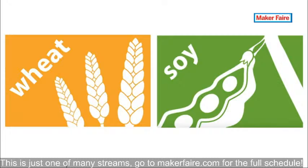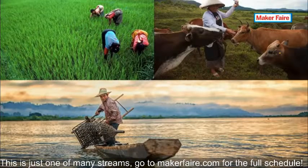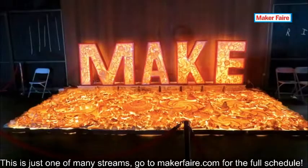PCR is an essential method not only for diagnosis but also for citizen science and education. If we can use affordable qPCR machines at home, it changes our daily lives. Small kids with food allergies can check their foods by themselves with their phones. Most of us, including me, have never had DNA experiments in school because we do not have a PCR machine in the classroom. Farmers, livestock farmers, fishermen, they can check the environment by themselves. And of course, we, the makers, can make our future by ourselves.